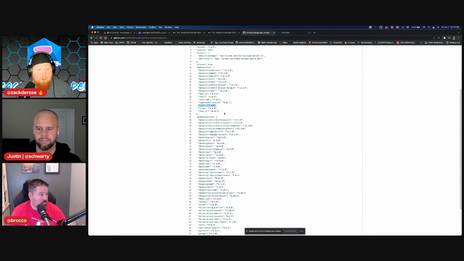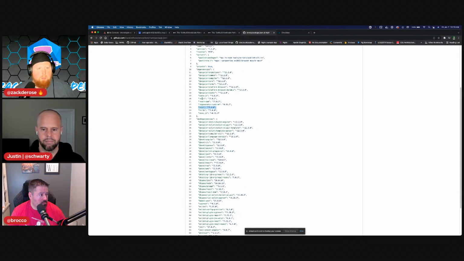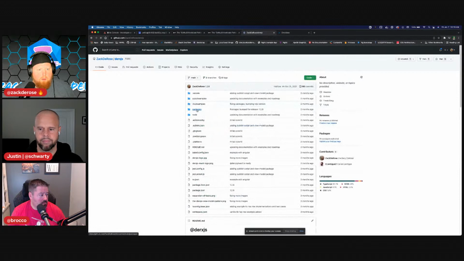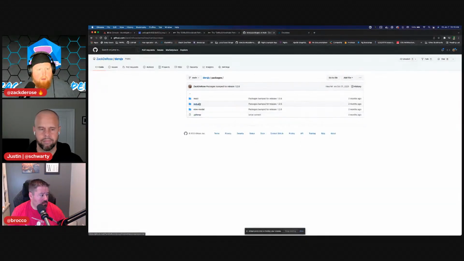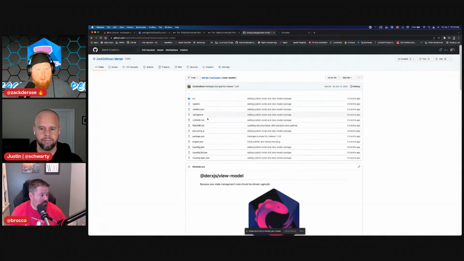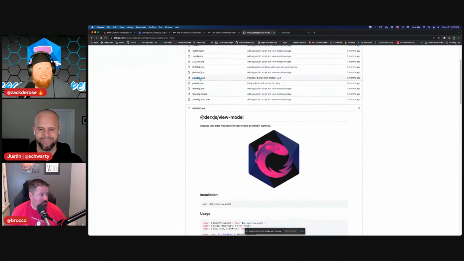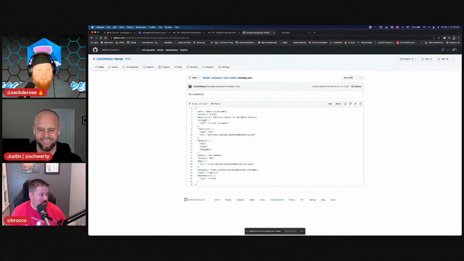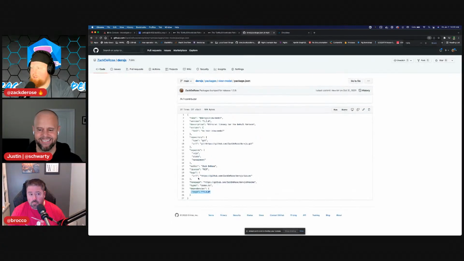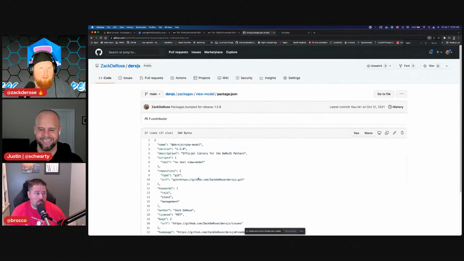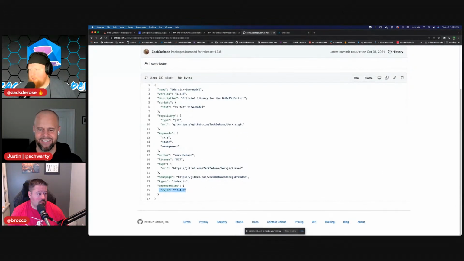Yeah, RxJS. I guess I got Zone.js in there. I think that's just for my example apps, though. I think for the packages proper, take a look at them. So the view model, and we'll get into this soon, but I believe, yeah, look at that. One dependency, RxJS. Hey, let me make that a little bit bigger. Sorry, I didn't realize how small it's showing up for y'all. But there you go. One dependency, RxJS. Mission accomplished.